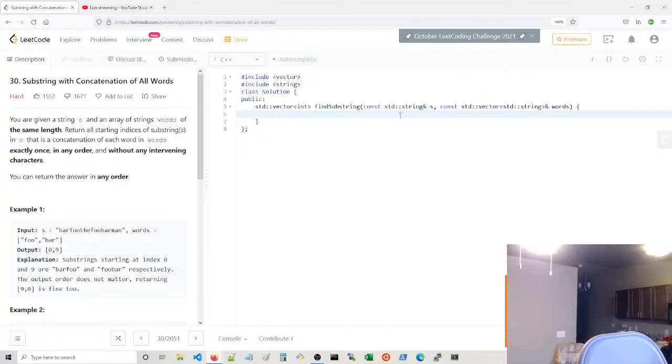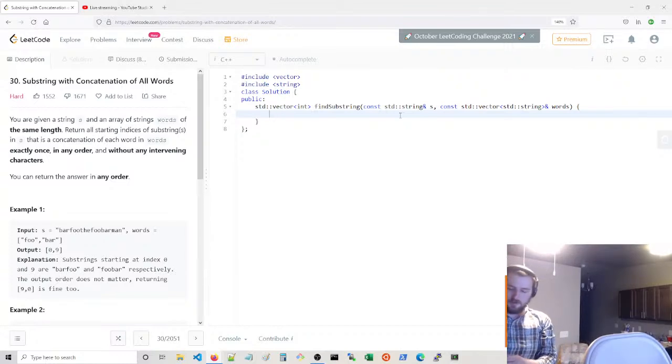I'm thinking maybe this is why it's got so many downvotes. Maybe you are supposed to backtrack. There are some questions I've seen on LeetCode where ultimately you're supposed to backtrack, and it just so happens that the backtracking algorithm is efficient enough for that problem. There really isn't a much more clever way, and the test cases they give you are efficient enough, but in general there could be test cases where it would not be fast enough. That could also be why it's got so many downvotes. I don't really know though.